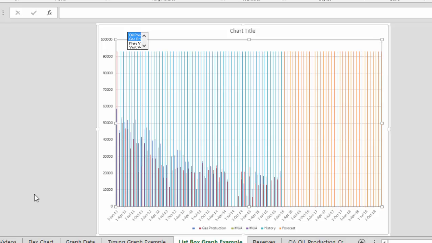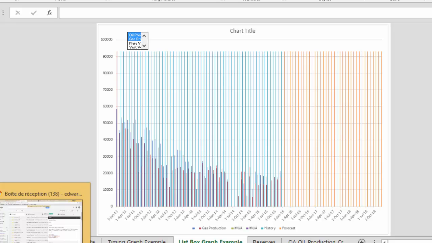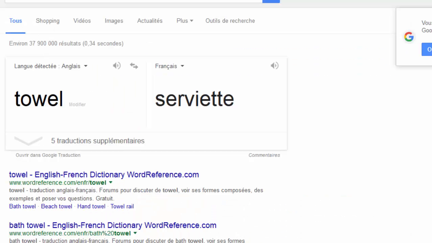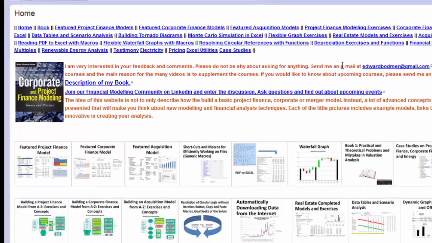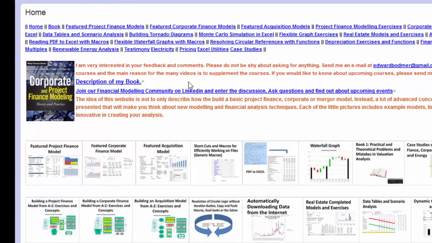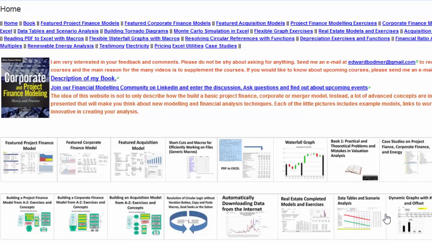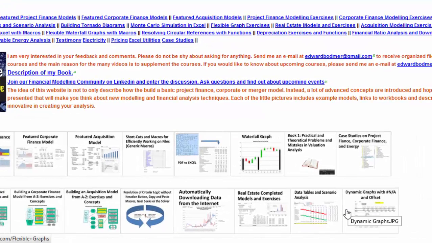Okay, so now this file, it's a large file, but I understand these days you can put large files on the internet. So I'm going to put that file in this dynamic graphs folder, and it's not there yet, but it will be.